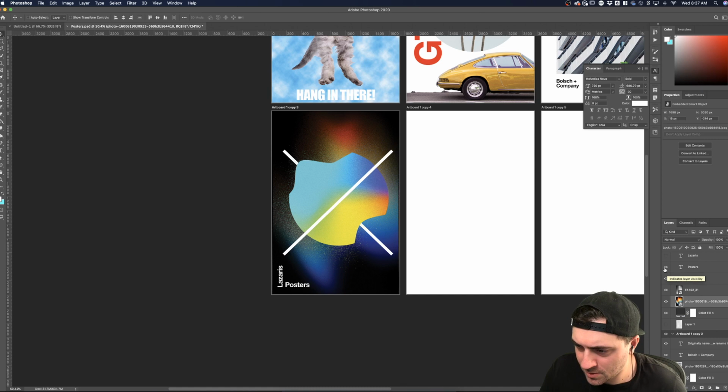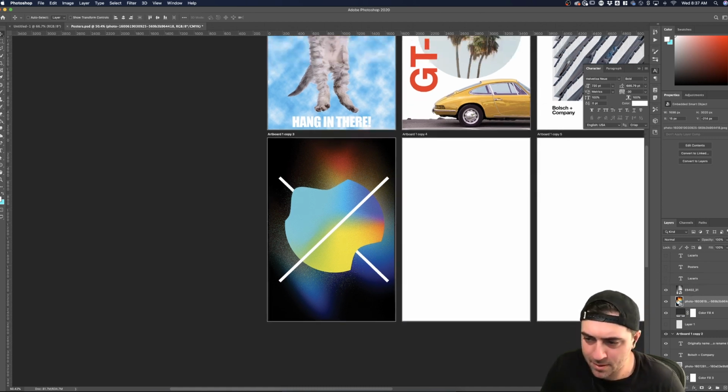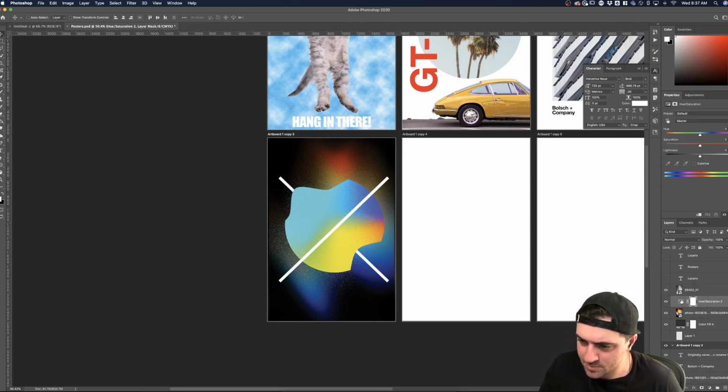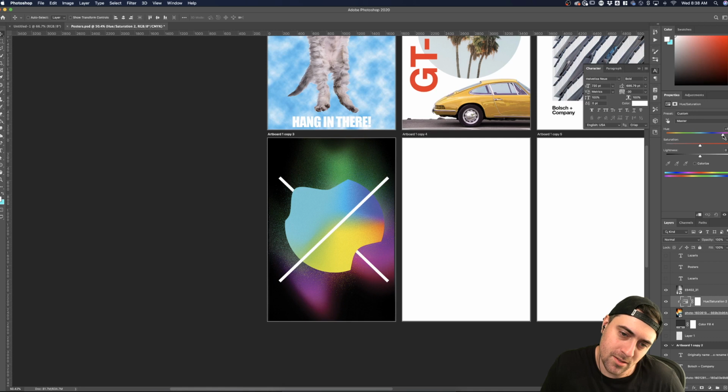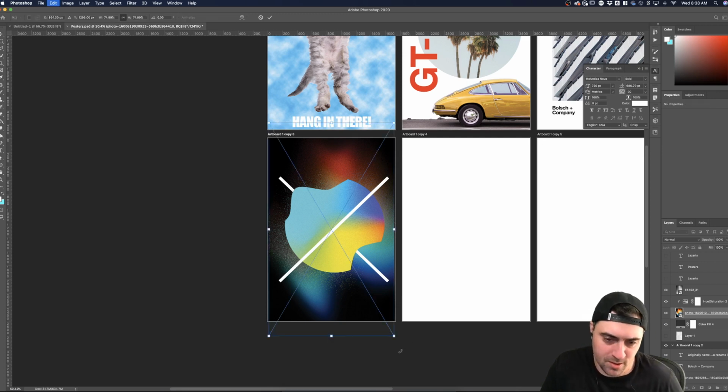And maybe I just take out copy, and maybe the copy, I'll do a hue saturation thing. Since we have no rules, we can do whatever we want. And then I'll just rotate.